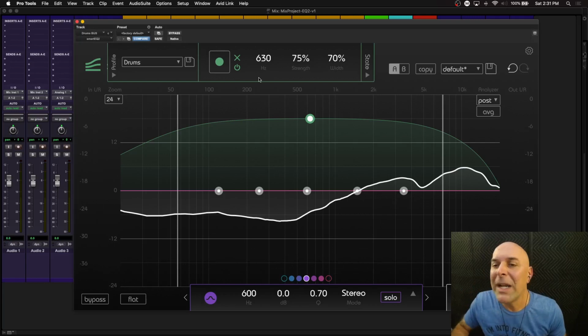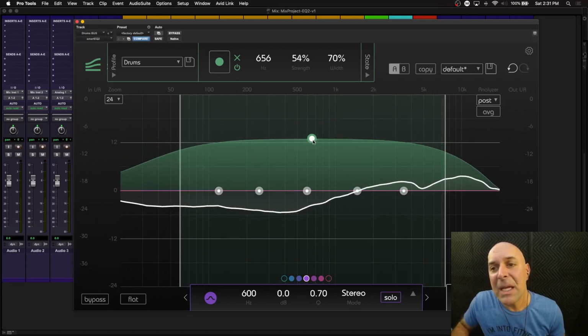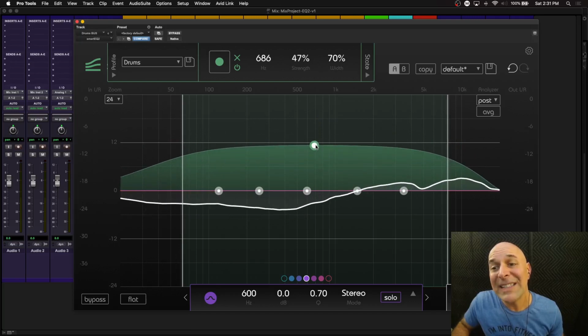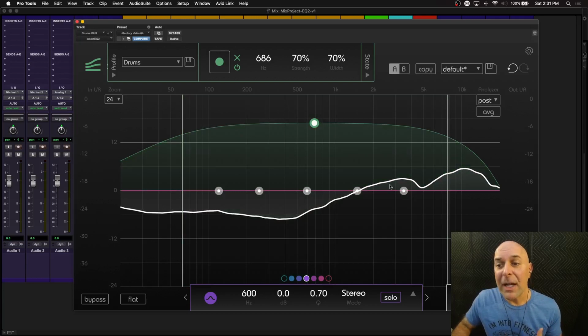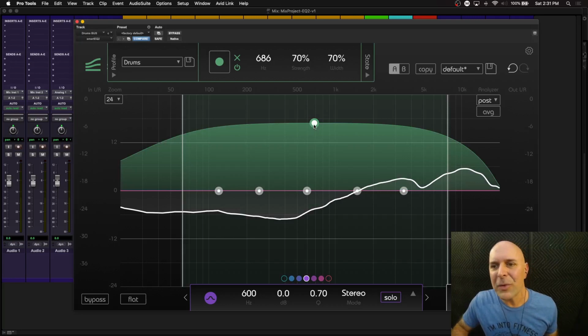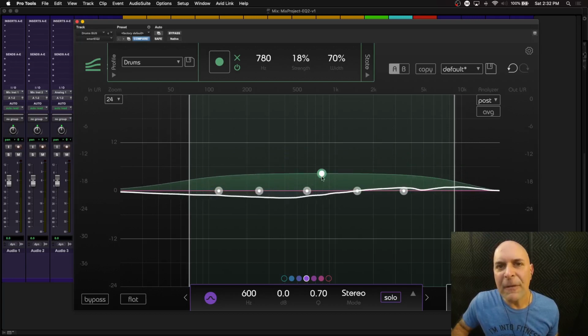Now, the first thing I want to point out here is this option right here. This is the main strength control for what it's created for us. Now, you can look at the curve here, and this isn't arbitrary. It's using a lot of artificial intelligence science, actually, to create this. I like what it did so far, and of course, I have to listen to it referencing with my other tracks. But one place I like to start is with this strength all the way down, and then I bring it up and stop when it feels right.